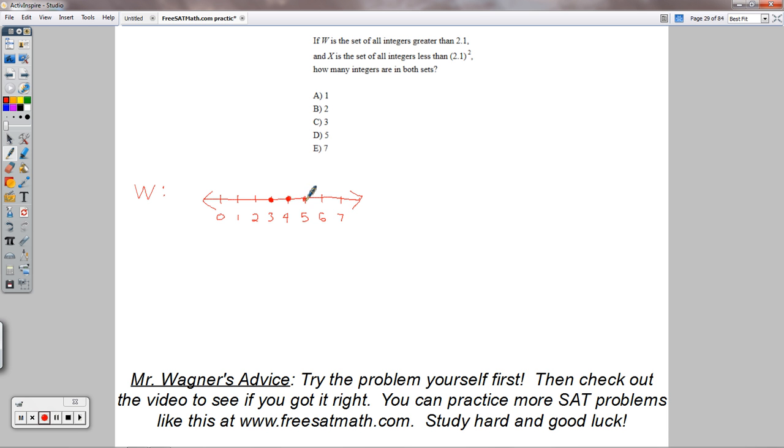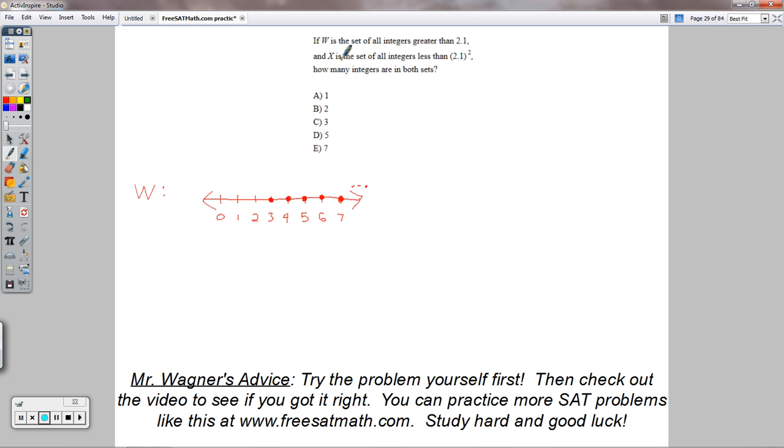4 is an integer. Remember, integers are just, it's kind of like the positive and negative whole numbers. That's the way I tend to think about it. Plus 0, including 0 as well. So it'd be this, and this pattern would continue. So I'm going to put a dot, dot, dot above the number line right there. 8, 9, 10. All those would be included as well.